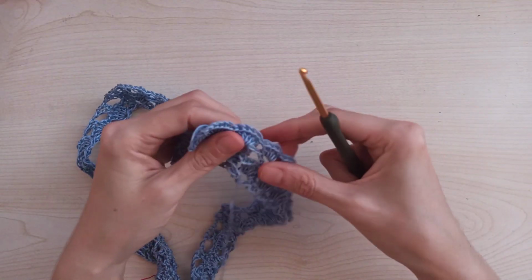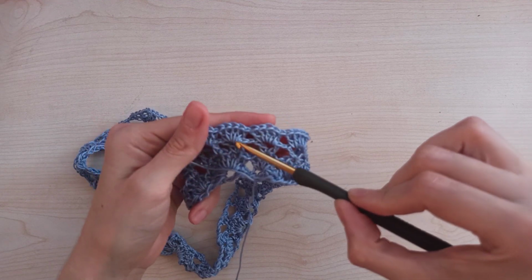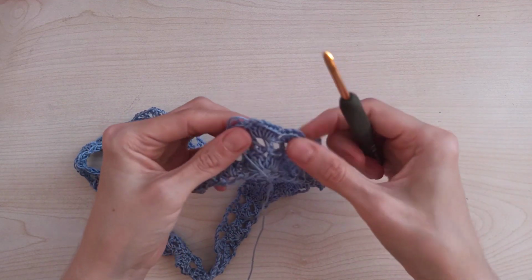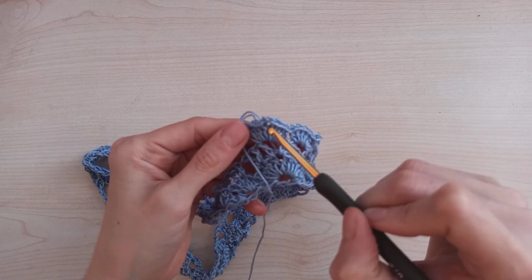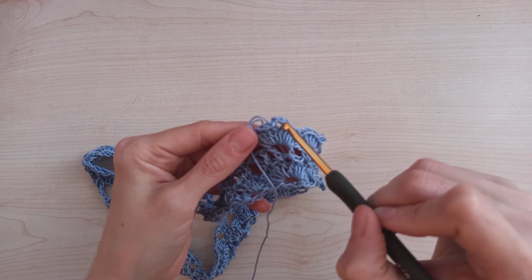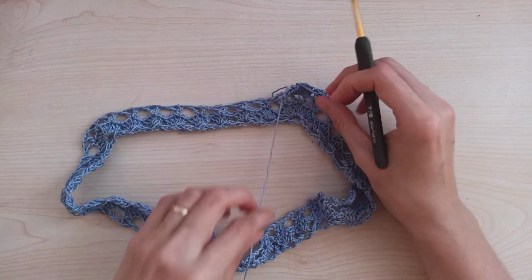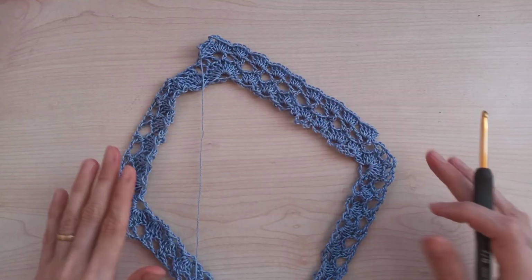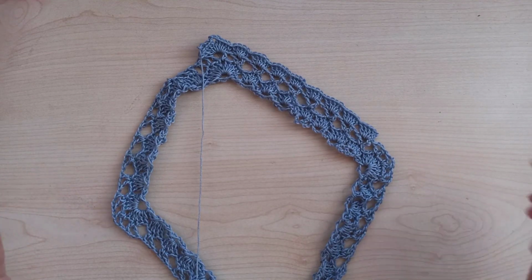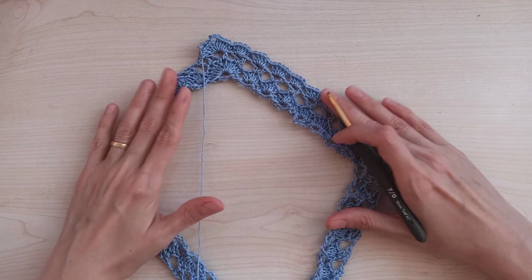After this row, you will make V stitch on the third double crochet. When you come to corner, make a V stitch on the third, then chain two space, make one more V, then make a V stitch on the third stitch. Always you will repeat these two rounds until you come to separate the sleeves. I will repeat these two rounds after turn.